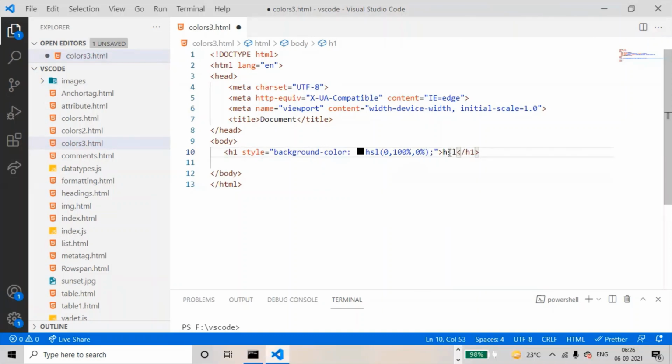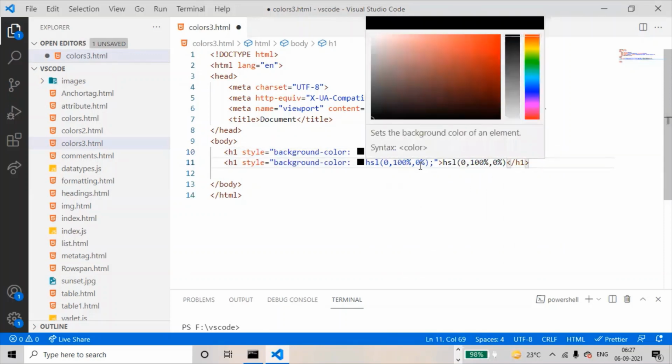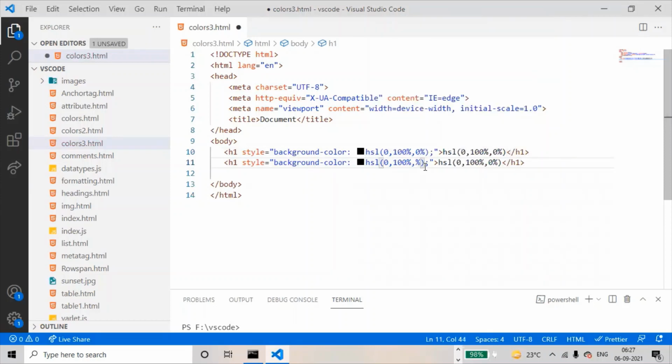HSL 0, 100%, 0%. Copy this. Control C, Control V. Just change the lightness value 25%.